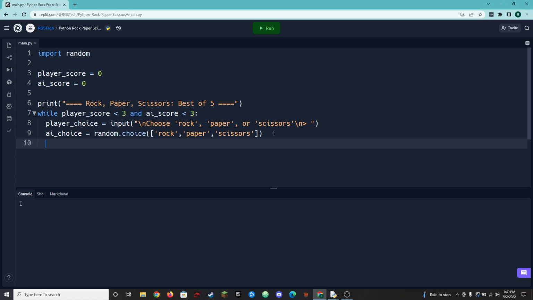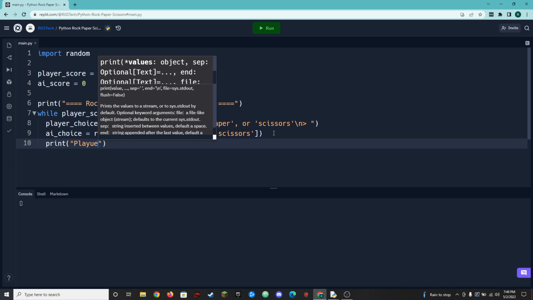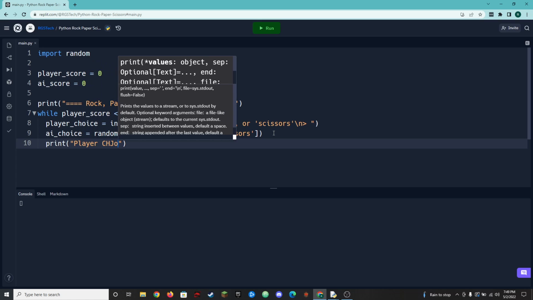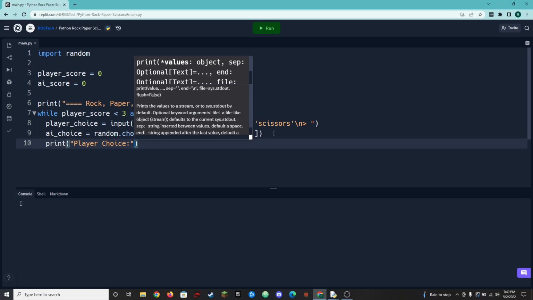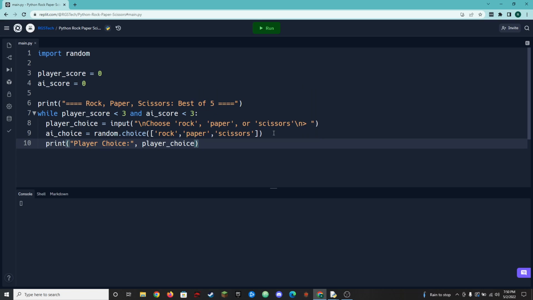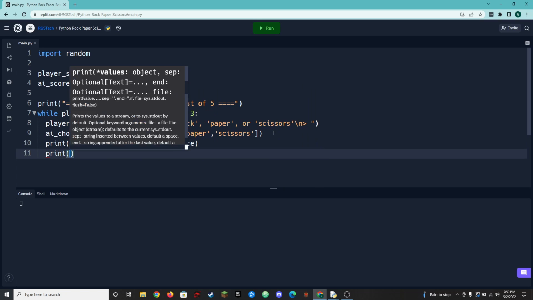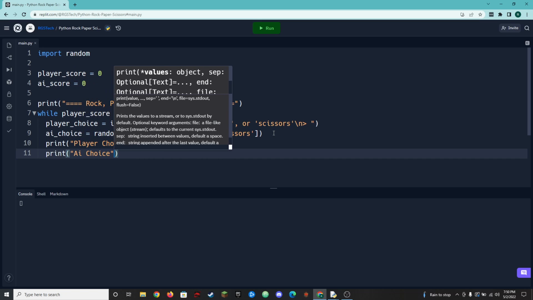And then I'll print out the status of that. So I'll say print player choice, and I'll print my AI choice.